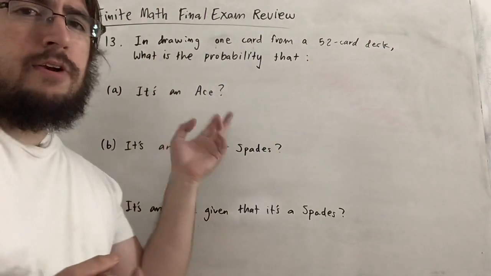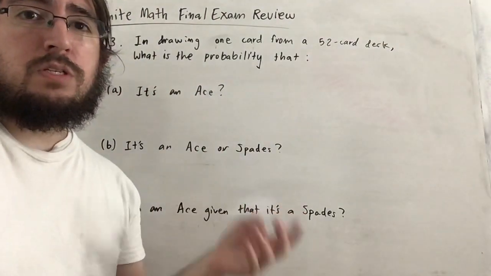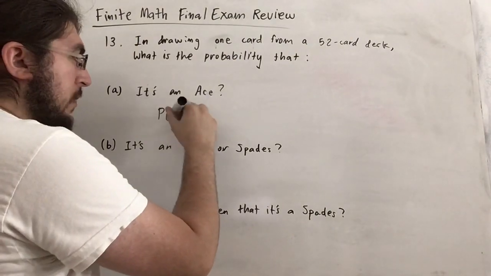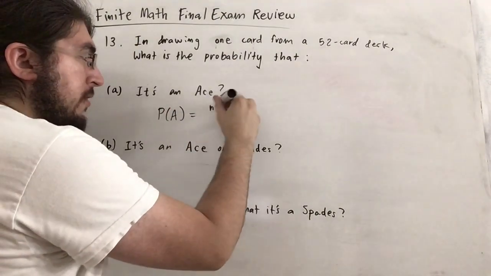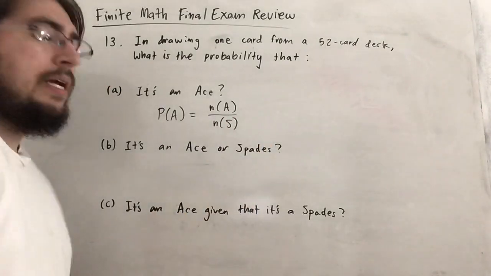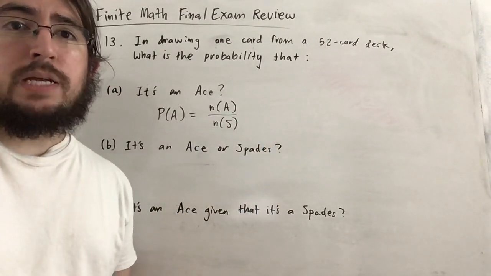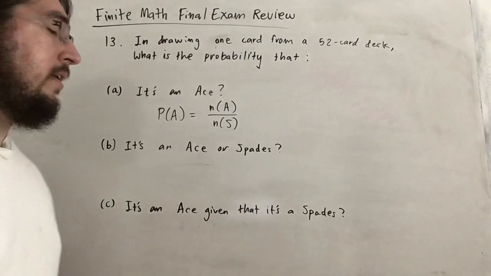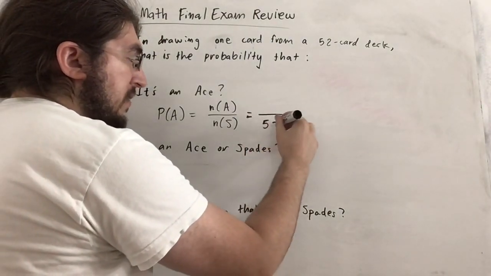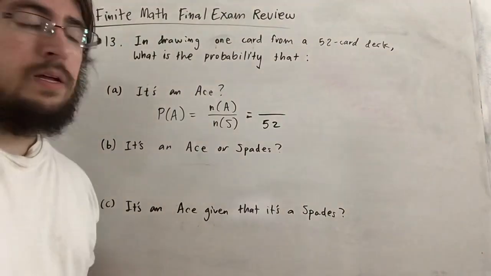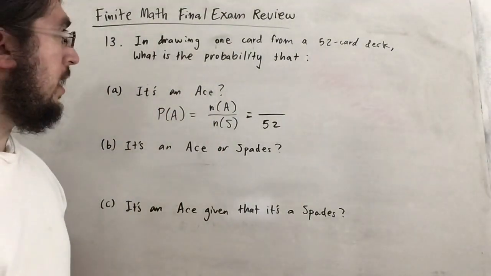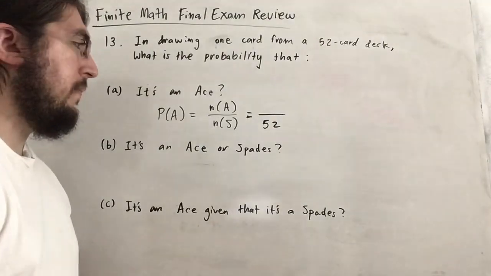So there are 4 aces because there's 4 suits. 1 ace for each suit. So the probability of drawing an ace, so let me write this as probability of A, are the number of aces divided by the number of things in the sample space. Now the sample space here is how many ways we can draw 1 of 52 cards. So notice to draw 1 of 52 cards, there's 52 cards to choose from. So really this is 52C1, kind of like we saw in problem number 12, in the previous problem.